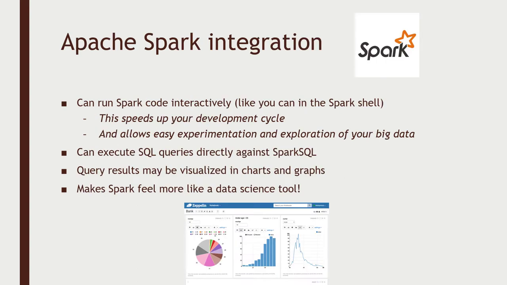The main thing about Zeppelin is that it has very tight integration with Apache Spark, and this is where it really shines. If you remember back to our Spark lectures, it was a little bit clunky — we had a big script developed offline, uploaded to the cluster through S3, and then run using the spark submit command. Iterating on that is kind of a pain. When you're trying to analyze data, you want the ability to experiment very easily and try different slices without a lot of hassle. Once you introduce that sort of friction, it becomes much more difficult to extract meaning from your data. The idea behind Zeppelin is to make it trivial to analyze your big data using Spark or other tools and visualize the results.